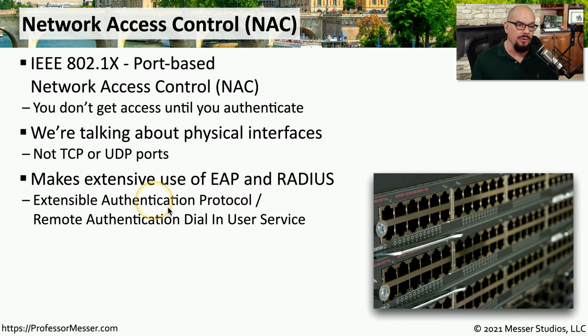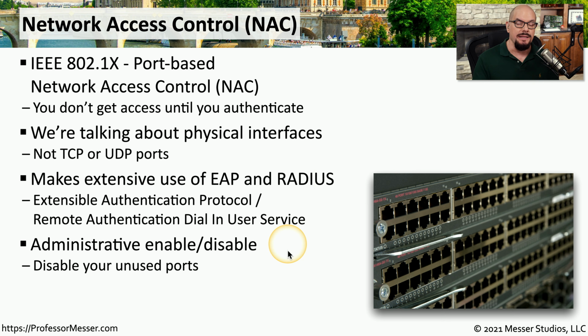EAP is the Extensible Authentication Protocol used to perform this authentication on the network, and RADIUS, or Remote Authentication Dial-In User Service, is the remote backend database that's used for the authentication. We could also use different types of authentication protocols and different types of authentication databases. Instead of RADIUS, for example, we might use LDAP or Active Directory.